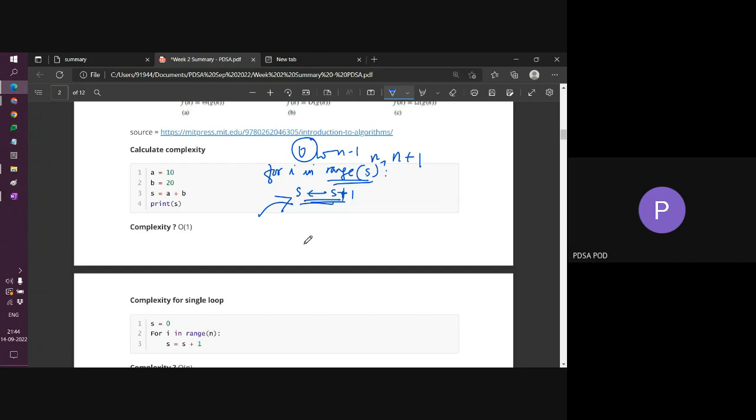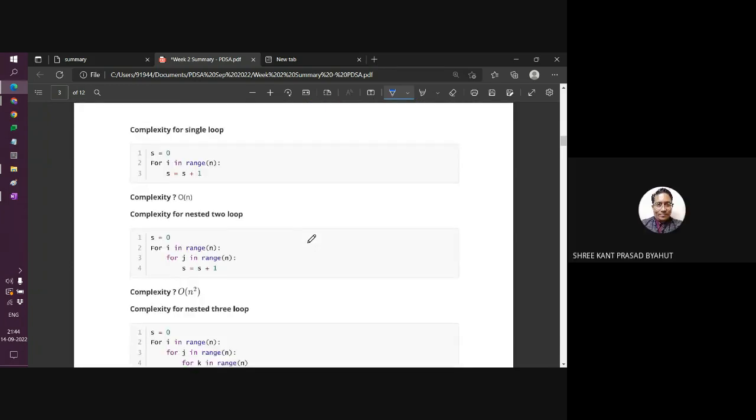Okay, so let's come to the practical scenarios. Here you have a for loop and here you have S plus 1. So when you have nested loops, you multiply, because this will get executed n times, there is another for which will get executed n times, and for each value of this, this gets executed n times. So you have to do the multiplication. Whereas this, whatever is there, is a constant time operation. So this will get executed n times, and this will get executed n times. So it's only n plus n, and that's why the complexity is some 2n plus 1 or something, where you hide the constants, remove the lower terms and everything, and you still get O of n.